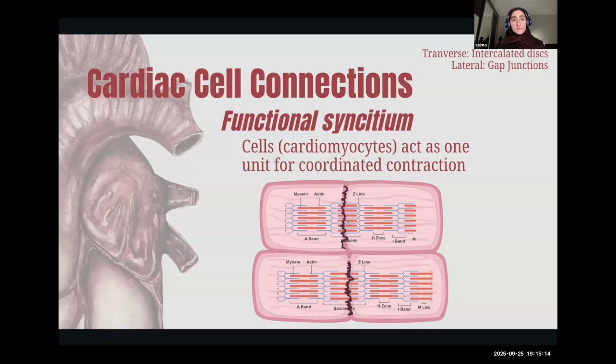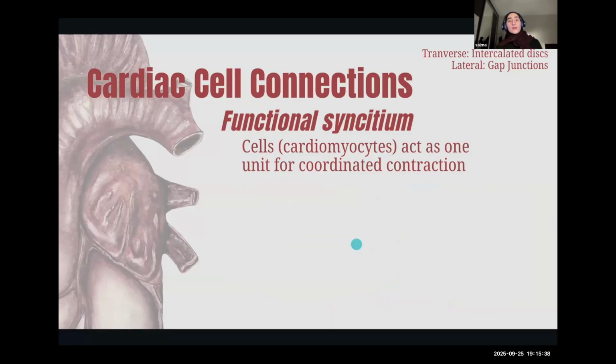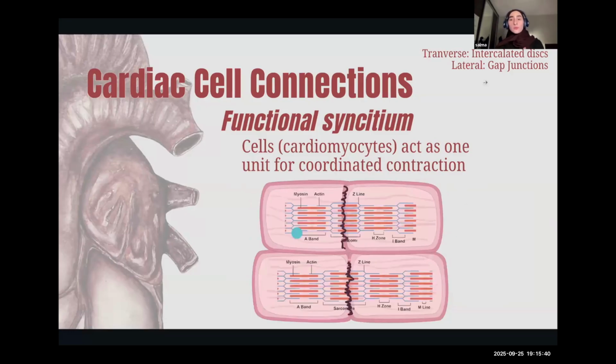Okay. And then parallel to the sarcomeres is an intercalated cell between each sarcomere. Each sarcomere is bounded by your Z disc or Z line, this one right here. Your intercalated discs, if you look here, are in between the cells. Okay? And then on the lateral aspect, parallel to your sarcomeres, you have gap junctions. Wait, does the intercalated disc make sense so far?